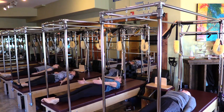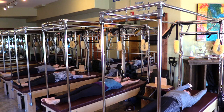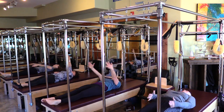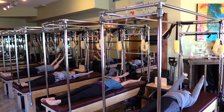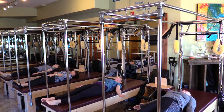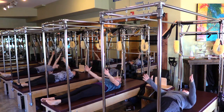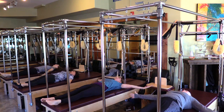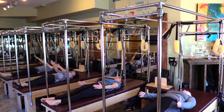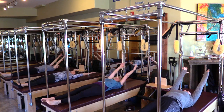And again, inhale, reach up, make them as even as you can. Exhale down and around. One more time, inhale up. Exhale down and around and reach. Reverse it out to the side and up and draw down. Out to the side and up and reach down. And one more time, out to the side and up and down.